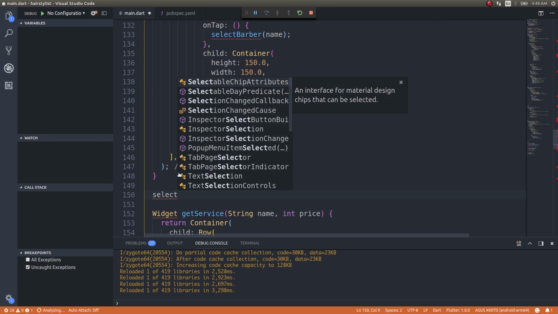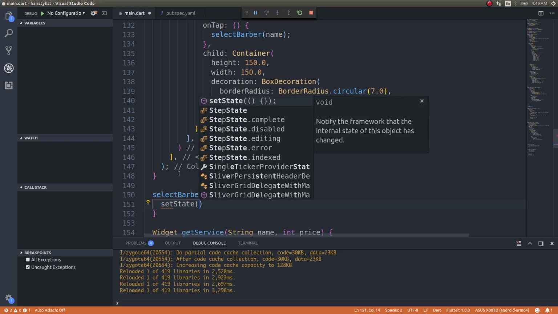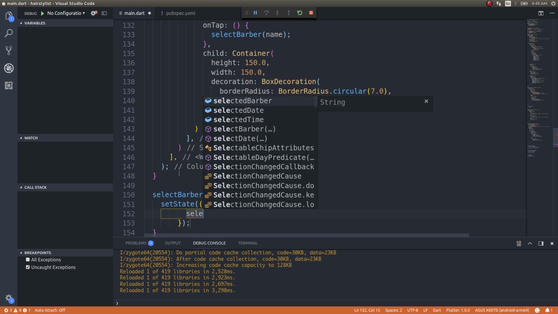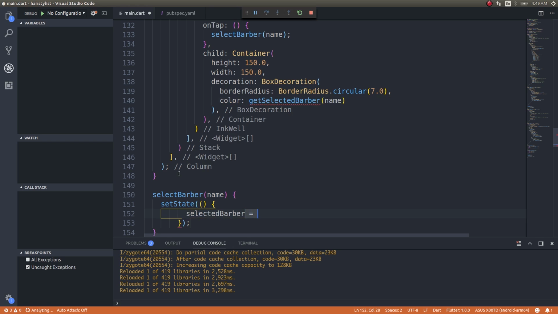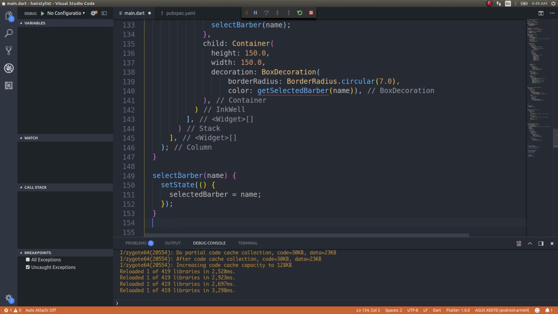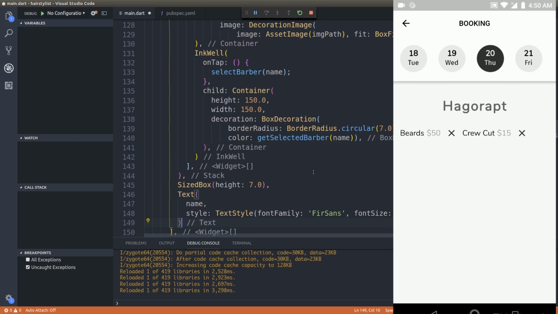Select barber name and set state, selected barber equals name. Fine. Now we have written one function. The other function is get selected barber, right? This is nothing but a function that will return the color.